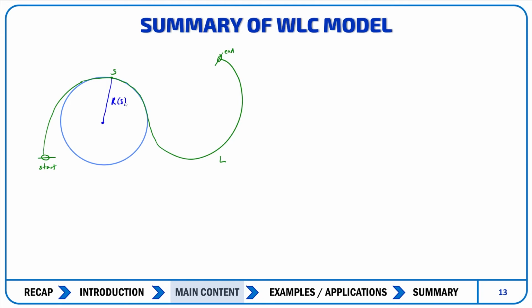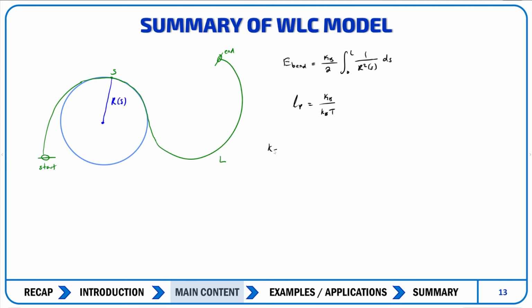So once we have this, we know that the energy of bending is equal to kappa B over 2 times the integral from 0 to L of 1 over R squared, with R being defined at one point along our length, and we differentiate with respect to those points. Next, we have LP being equal to kappa B over KBT. So these are the two most important equations to remember moving forward.